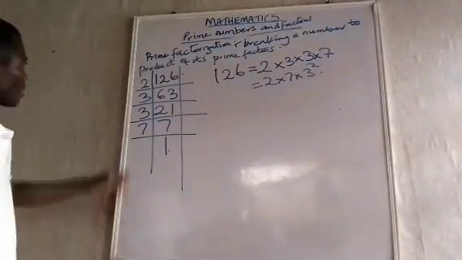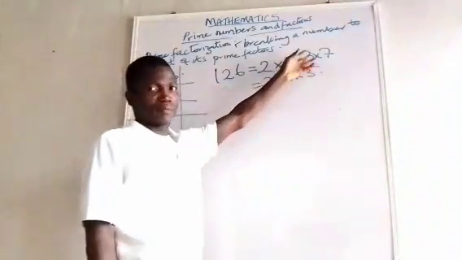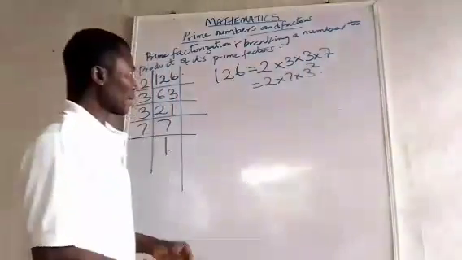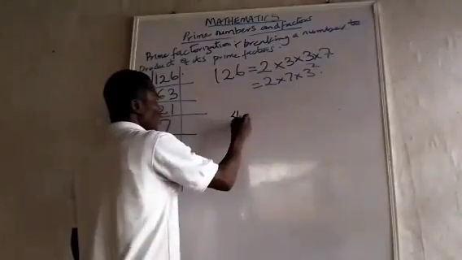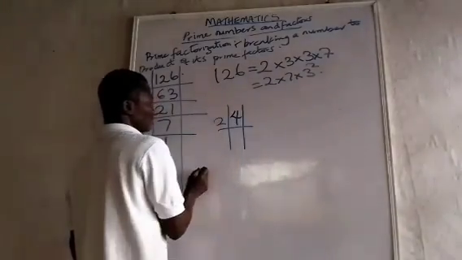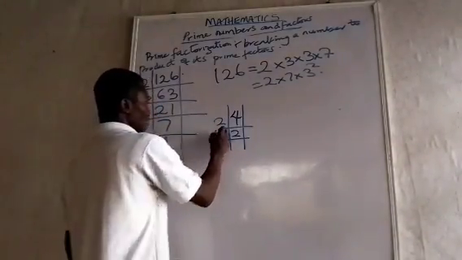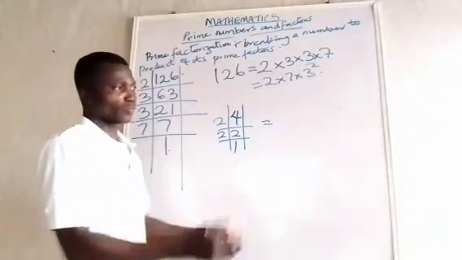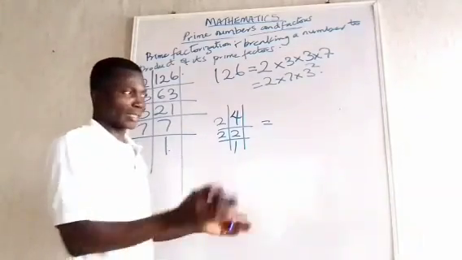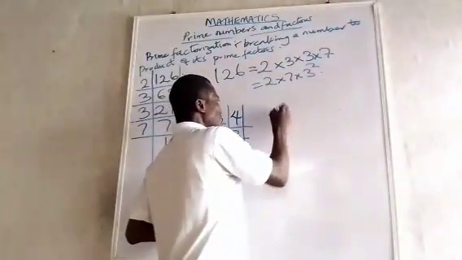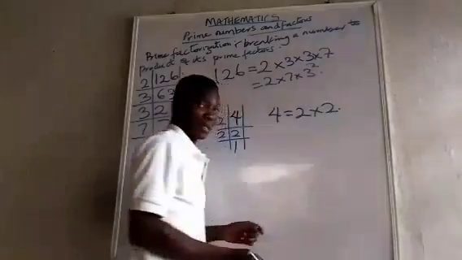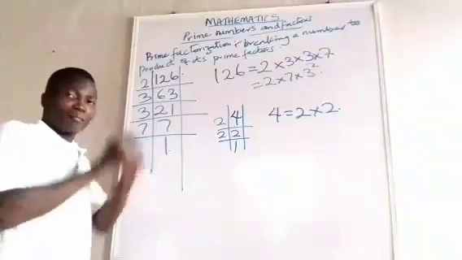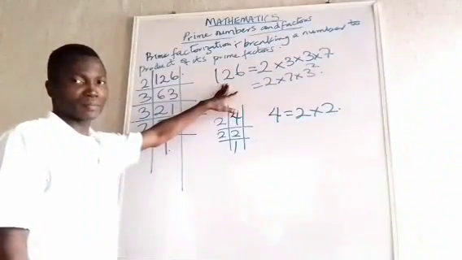So what have we done? What we have used to divide here, we have gathered together to multiply. So think about it. If I say 4 divided by 2, it gives me 2. When I divided 2 again by 2, it gave me 1. So that means that 4 is equal to 2 times 2. That's what it means. The numbers I've used to divide, by the time I merge them together by multiplication, will give me the original number.